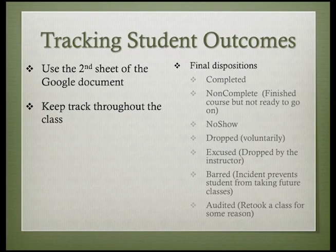Wrapping up the course is easier than you might expect. We'll talk about grading student performance more a little later. However, we would like you to track what happened with each student in the course. Check with your specific institution about what kind of information you should turn in for each student at the end of the class. For AST courses, you'll get a list of students at the start of the course. The course administrator will probably post your list of students on the Google course task list. Throughout the course, you should note students who dropped the course, those who never started the class, those who passed, and those who did not complete.